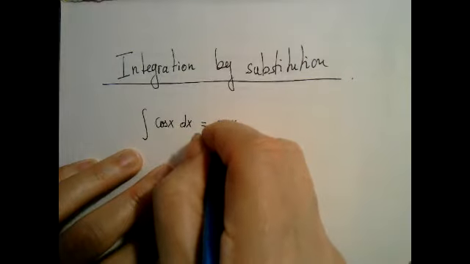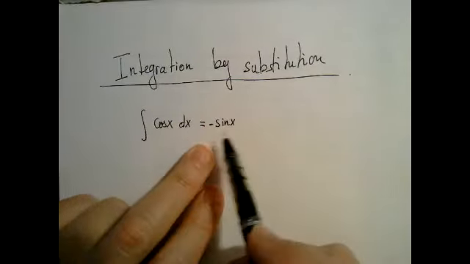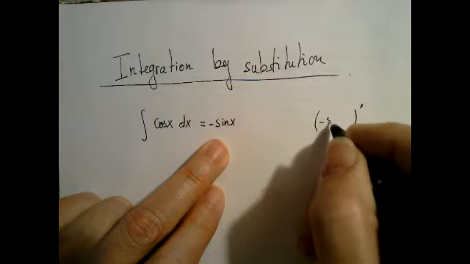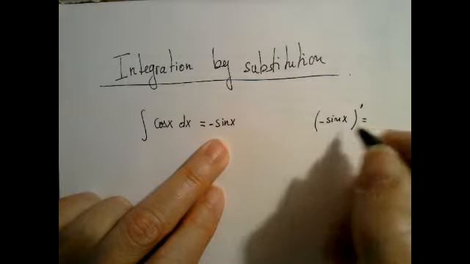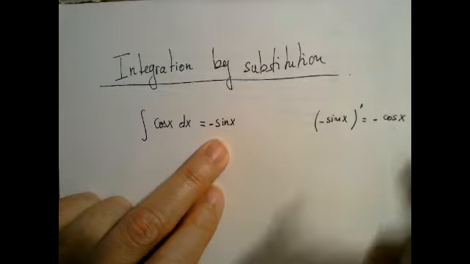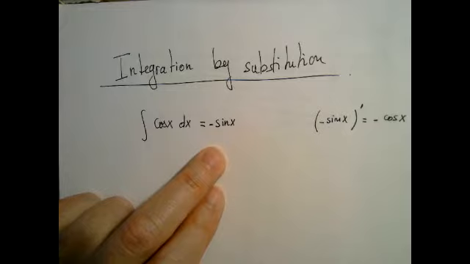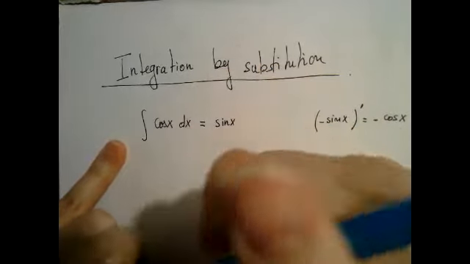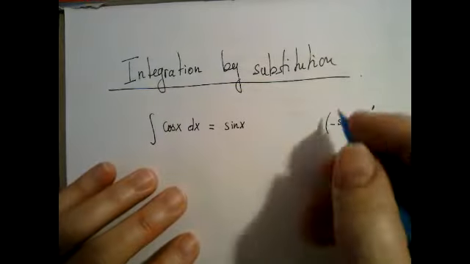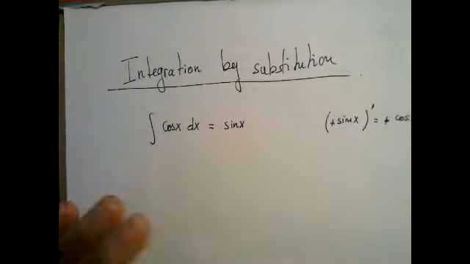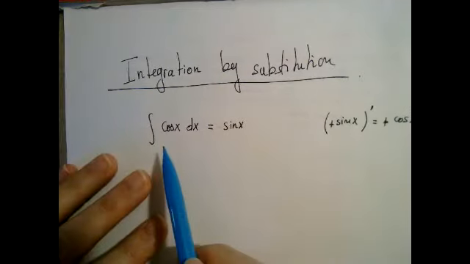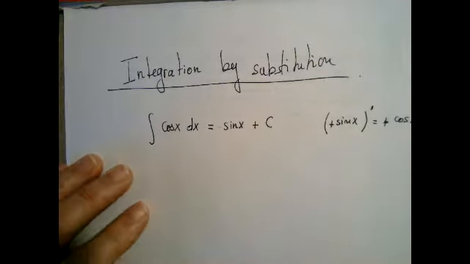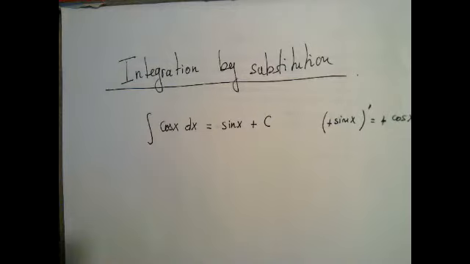Don't confuse integration with differentiation. Is this true? Let's see, what's the derivative of minus sine x? Minus derivative of sine is cosine. So is that true or false then? False, it would be positive. Right, it will be a positive sign. Do not confuse them. At this stage of your learning, you're going to confuse them a little bit. So the antiderivative of cosine is actually sine, not the negative one, plus c. That's easy, because we know that the derivative of sine is cosine.